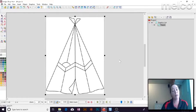So once you have your artwork in, now it's time to plan out how you want to do this. Part of efficient digitizing is going to be looking at what I call pathing. I'm sure there are other terms for it, but that's where you're going to pay attention to your starts and stops so that you can minimize your trims. Why is that important?